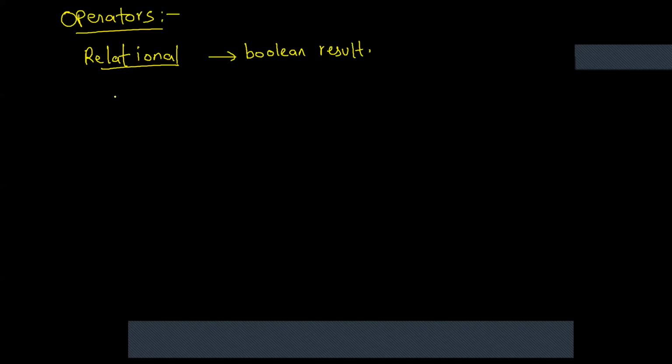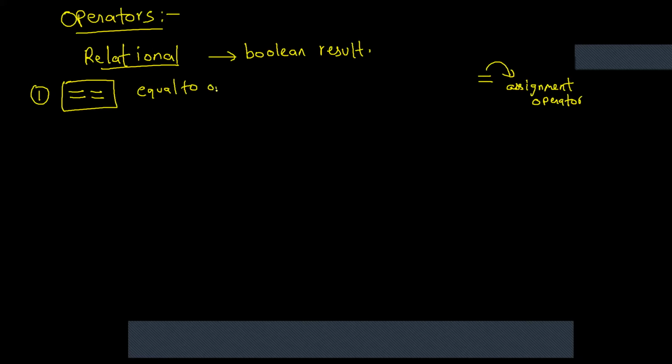I showed you guys what variables are, right? So, for example, there are two variables, A and B. Let me tell you the first operator, that is this one. This is the double equal to symbol. As I said, a single equal to is an assignment operator, so it is not the same as the mathematical operator. For that, if you put two equal to symbols, that's called the equal to operator, or equality operator.